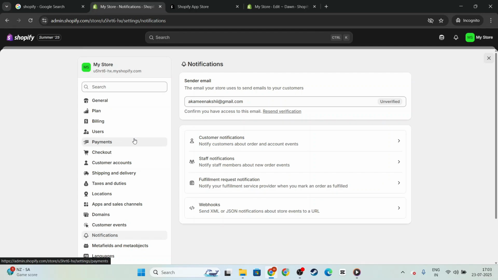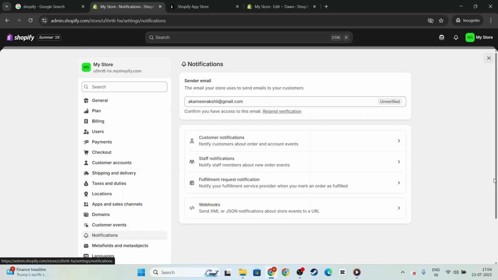Now, look for Order Confirmations. This is the section where you'll be able to customize the receipts that will be sent out to your customers via email. Select the specific order confirmation template that you need to edit. Before making any changes, it's always a good idea to understand what the default receipt looks like. Spend a moment browsing through the text to familiarize yourself with its layout and details. This will help you know which parts you might want to modify and personalize.